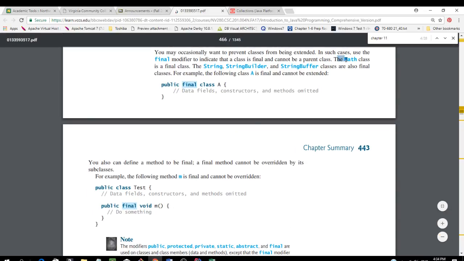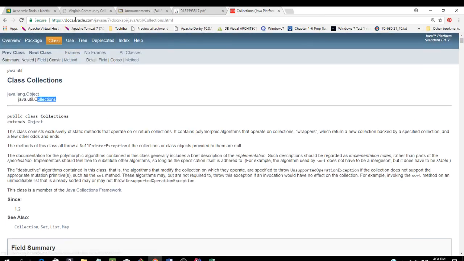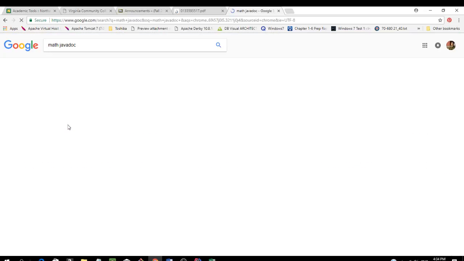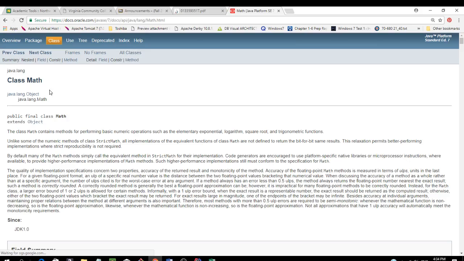Like the Math class is also a final class in the Java library. This is public final class Math. So let's look at the Math Java doc. Final, see that?